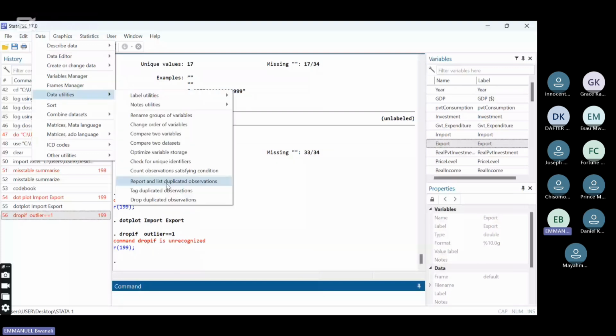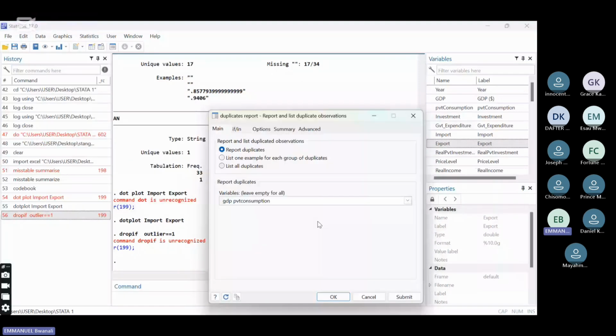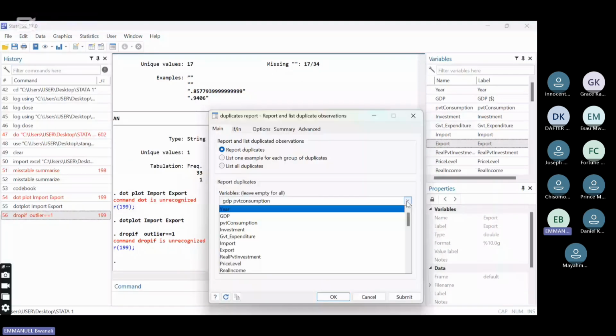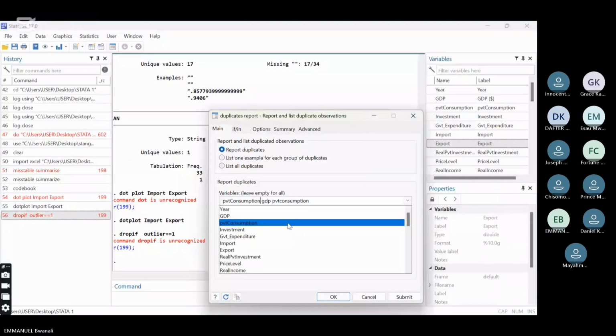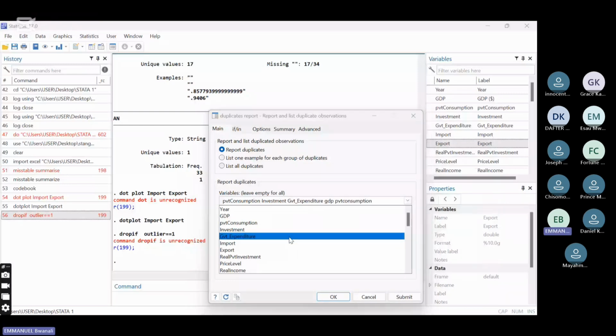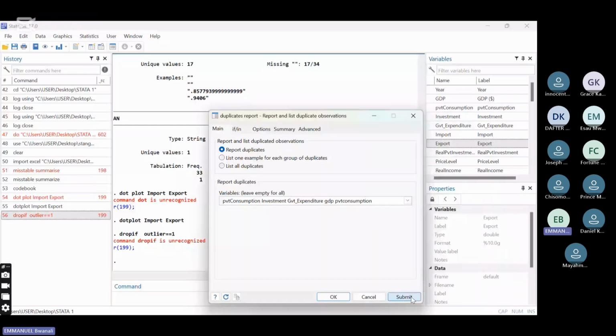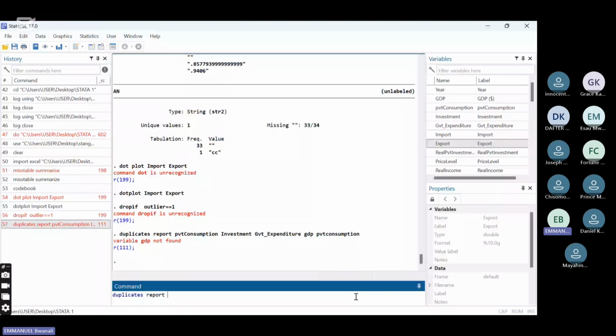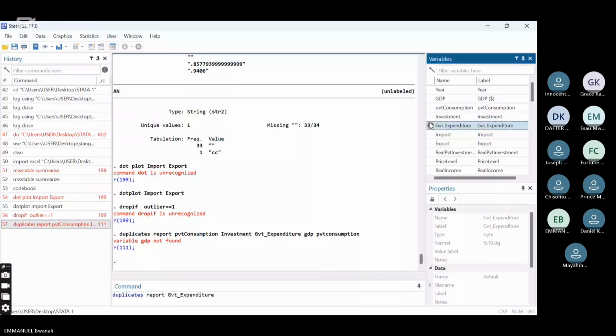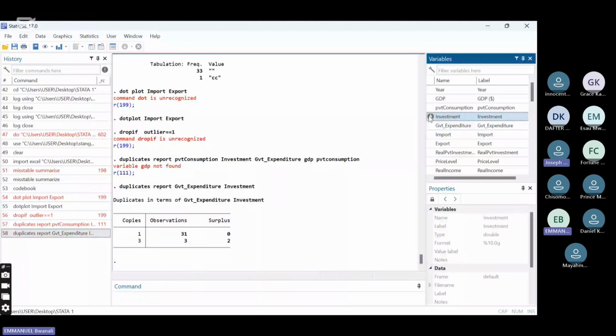And then we're going to just take a few of our variables. And then we'll click on OK and then submit. As you can see from observations, that means there are 2 duplicates.